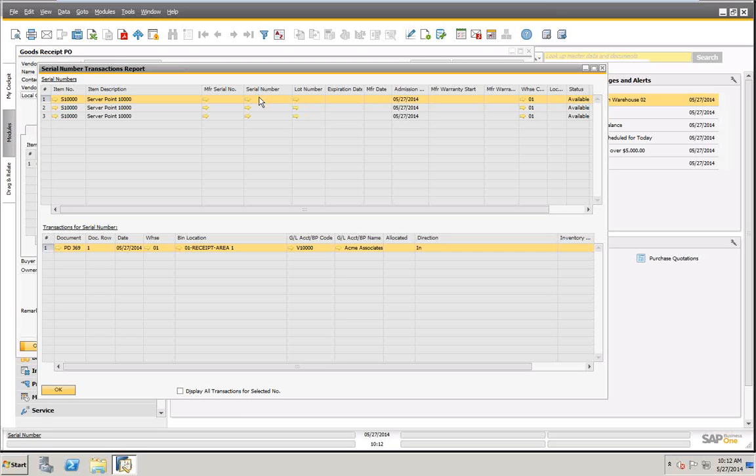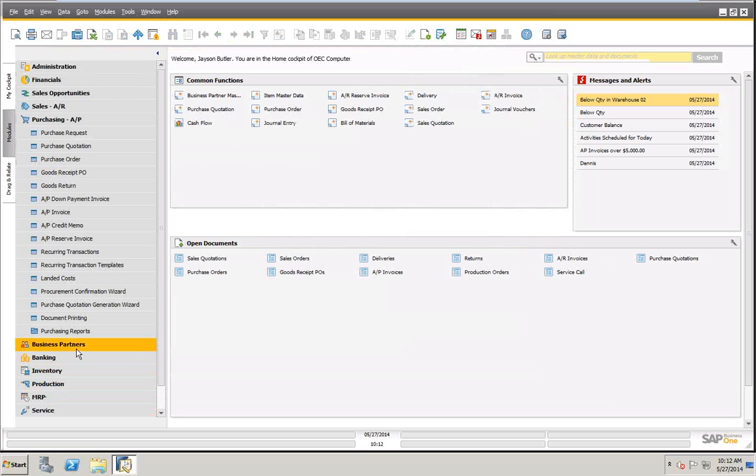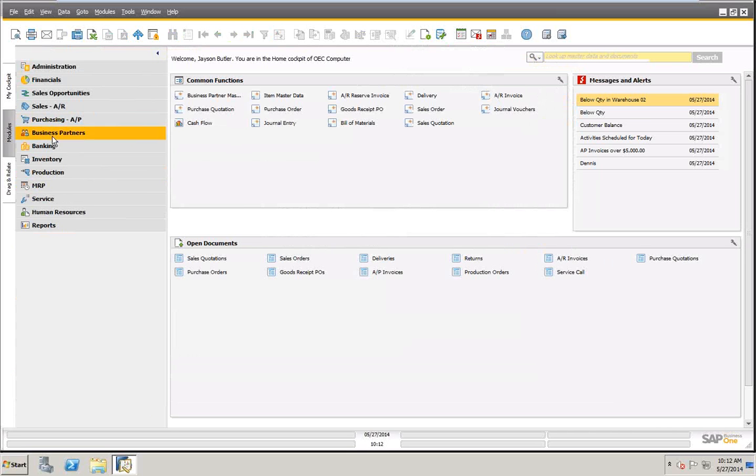And then what you can do is, usually on the way out, if you choose one of these, you can either enter the numbers automatically. That's why it's recommended when you do it on both, because when you do it on both, it's going to actually create the serial number. But this is, again, a way of getting it in. So what we can do is go into our management, and we can take care of this.